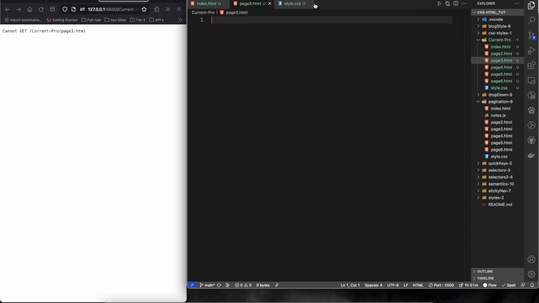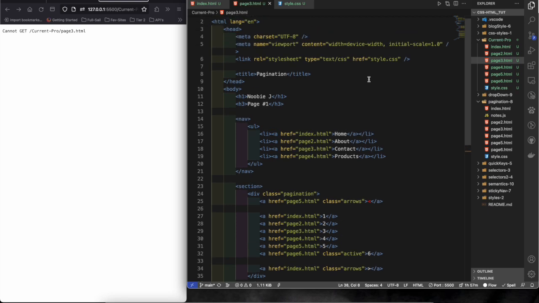Okay, now page 3. Oh, I forgot to change the numbers on the page itself. This is page 3, so we're gonna need a class, and that's active.